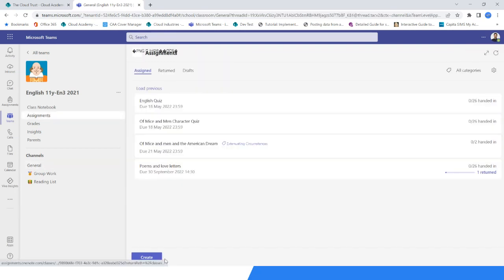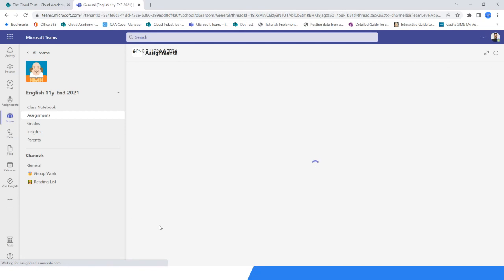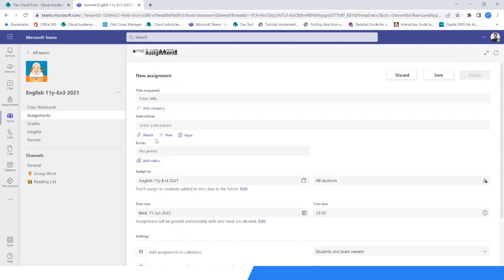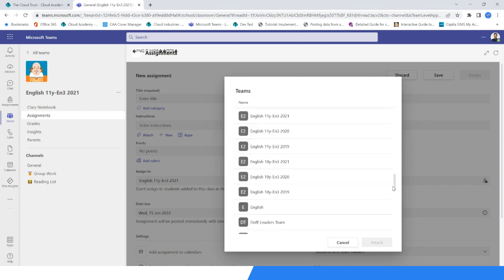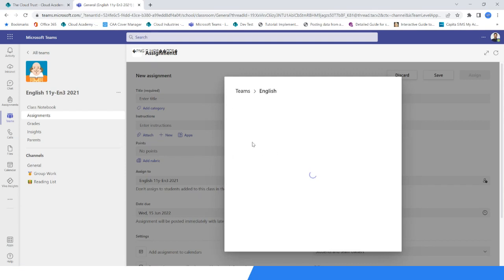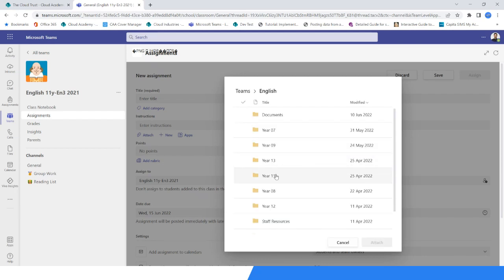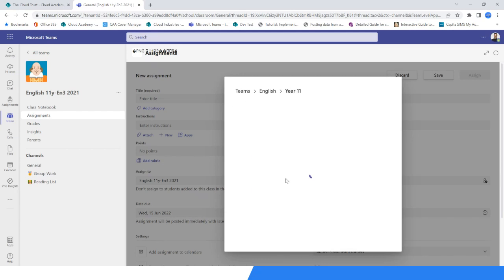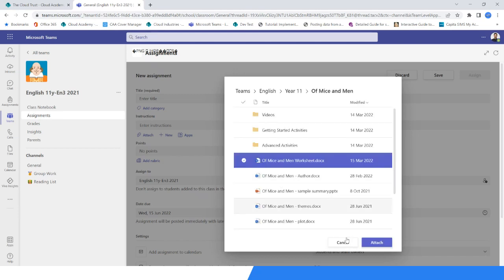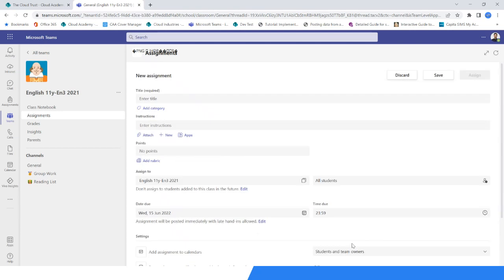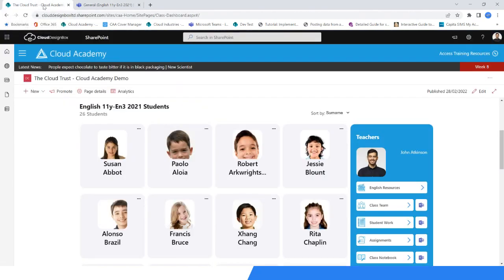And what you'll see is also when you create assignments, and when we look at the Beedle stuff later on, you can actually attach resources from those centralized teams because they are Microsoft Teams. I can go into English and grab those resources that either myself or my colleagues have created and reuse them inside that particular assignment. So I can grab a worksheet, attach it in there and reuse it with that assignment. So that is typically the sort of thing that we do as Cloud Design Box.